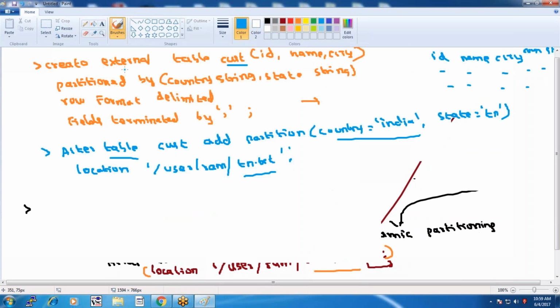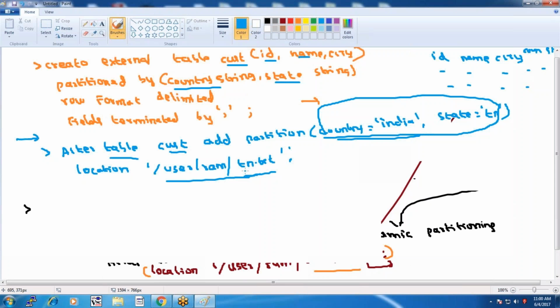So you have created an external table customer with the ID, name, and city, and you create the table as a partitioned table. So here you have specified the format, and at a later stage, once you create the table, you can add the values to the table. The data can be added to the table by using the alter table statement. Okay, you need not use load here. You can use alter table, the name of the table. You are specifying the partition field, country India, and you have specified the location here.